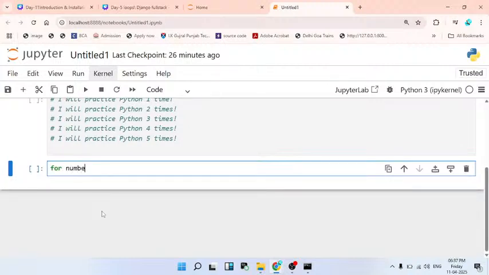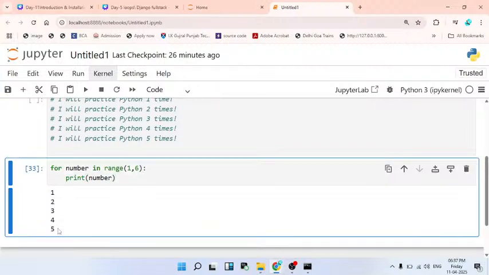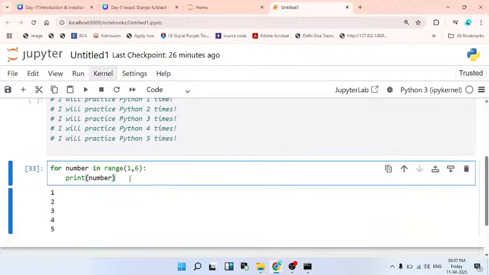Now we use both in for number in range 1, 6. Now I print numbers. What will be printed? In the first loop we print 1, 2, 3, 4 up to 5. In each iteration we print here, right?